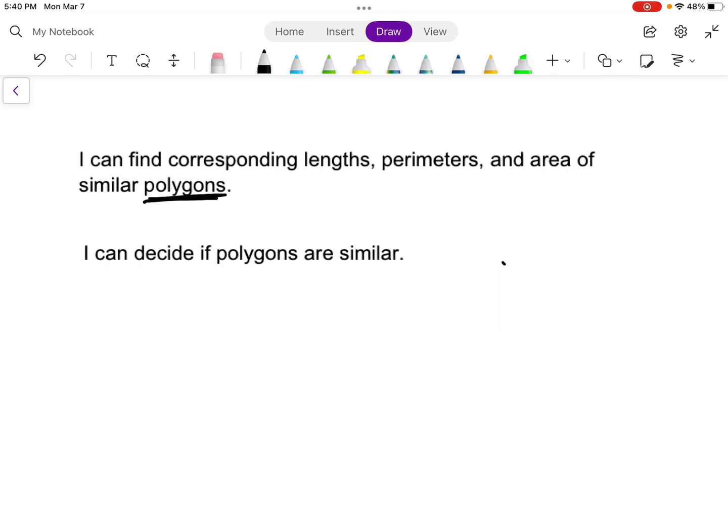So you guys have seen polygons a lot before, but let me just review really quick. A polygon is a shape that has at least three sides. The sides are straight, and it's enclosed. So for example, a triangle is a polygon with three sides. Or you could have a rectangle is a polygon with four sides. Or a pentagon has five sides. So it's an enclosed shape with straight sides. So that's what we're focused on today, is specifically polygons, and we're going to talk about another way you can tell they're similar besides using similarity transformations.